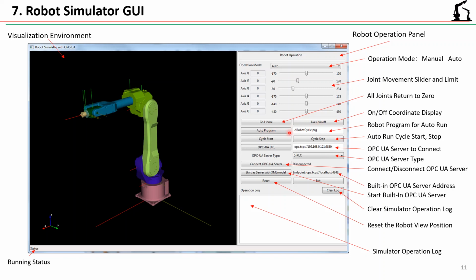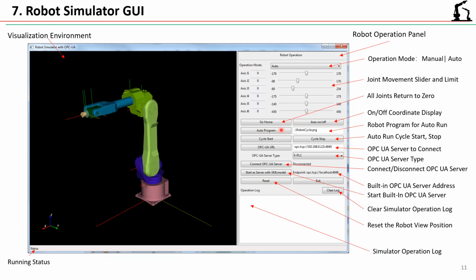And that's the auto program. If the robot is in auto mode, we can either click this one to select a program, or just use the default robot program, which is a text file. It's just a made-up robot program showing, for each joint, which angle we intend to go. It's very simple.